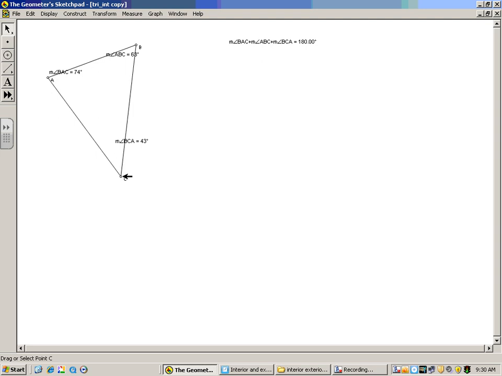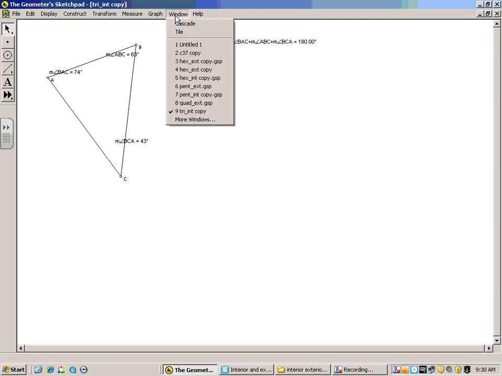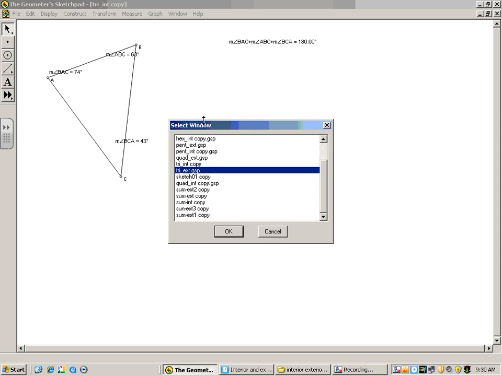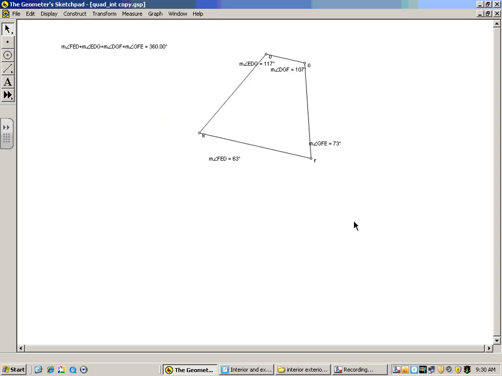My conjecture today is not just triangles, it's any polygon. How about for a quadrilateral? If I was to come up here and deal with a quadrilateral's interior angles, go with 360. I thought I said 180. Triangle is 180. Now what I want you to realize here is, does the quadrilateral have to be a rectangle? No. Now rectangle I know is 4 times 90 degrees is 360. But notice these numbers are changing now. Why are the sum of the interior angles changing? What type of quadrilateral is this right now? Concave. So when we're talking about interior and exterior angles today, we're going to assume all polygons are convex for this conjecture to happen.